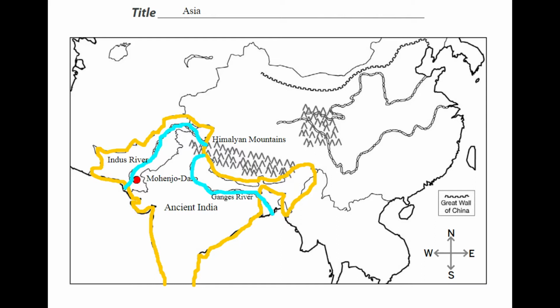One of the things we talked about in civilizations in the Indus River Valley were the key components. What were these components? There were 5 key components of a civilization: a city with large structures, writing, leaders, division of labor or people with certain jobs, and religions. We learned about 2 religions that started in early India. What were those 2 religions? You've got it. It was Buddhism and Hinduism.